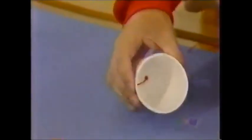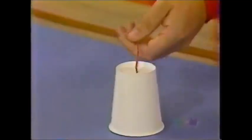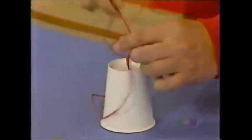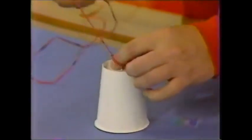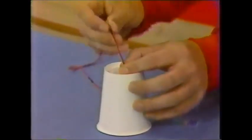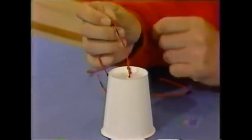So you've then got the knot on the inside, and then stand it up and make another knot at the other side of the bottom of the cup. So you've got two knots, one inside the cup and one outside at the bottom. And then just mark a point, you can just see it there, I've just marked it on the string, 6 centimetres away from the cup.